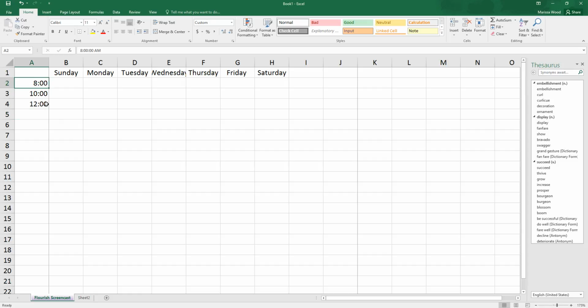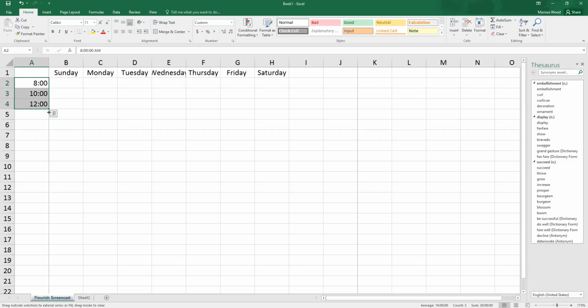So then another cool feature is if you do a couple of times and you want to continue that trend, there's a little box down here in the corner, that little bitty box above that plus sign.